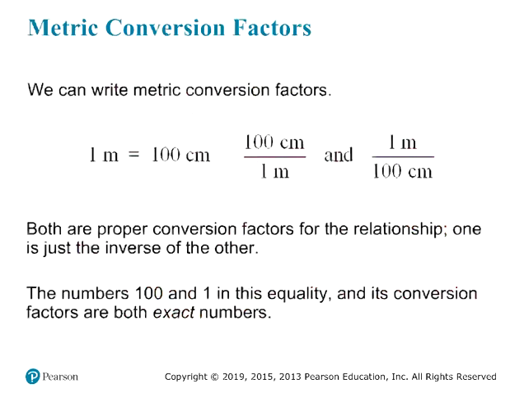Okay, so again, remember that we can write a conversion factor in two different ways. So we start with our equality where 1 meter is equal to 100 centimeters. And so we can write this where 100 centimeters is in the numerator or in the denominator. So we're just flipping the conversion factor. Now both are proper conversion factors. One is just the inverse of the other. Now, because we're converting between two metric units, the meter and the centimeter, 100 and 1 are both exact numbers. So they have infinite significant figures, so we just don't include them in our final determination of sig figs.